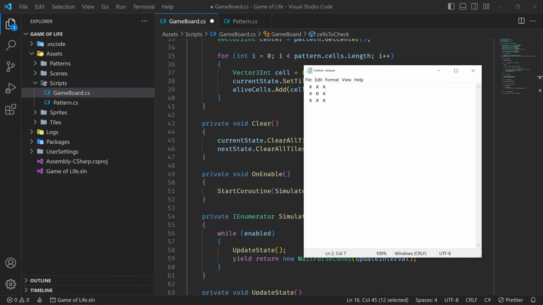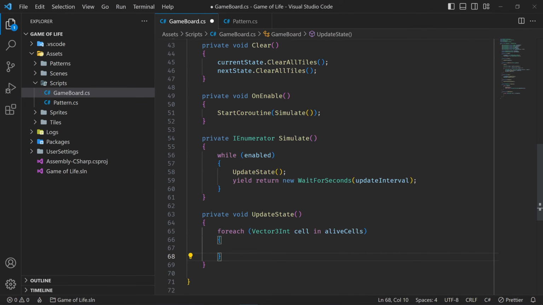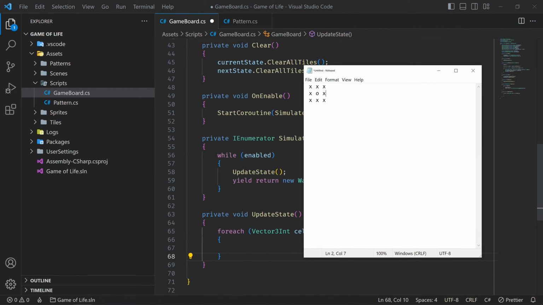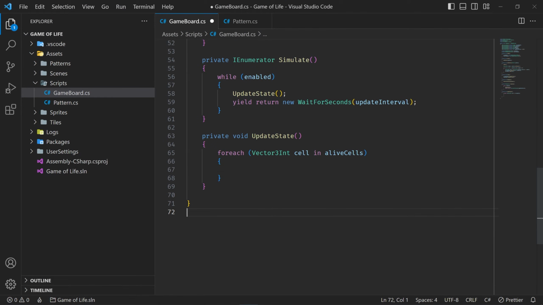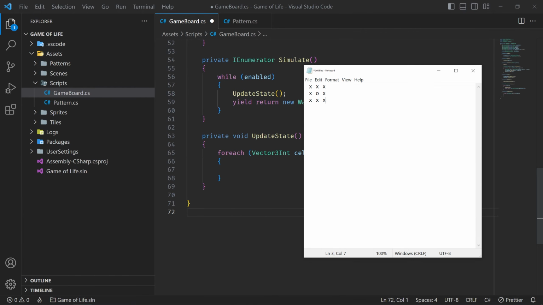And this is where, once again, if we have multiple alive cells, in most cases a lot of them are going to be right next to each other, in which case they're going to have a lot of overlap. And so that's why we're using a hash set, because we don't want to add the same cell multiple times. But the way you can think about this is -1 to the left, this is +1. In terms of coordinates, it's -1, +1, and same thing in the opposite axis.